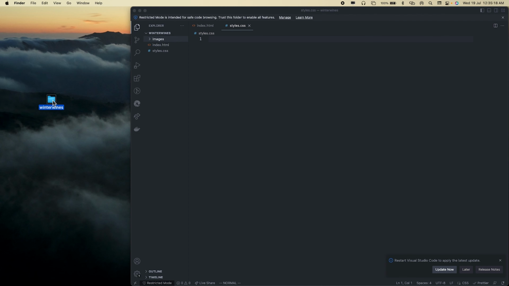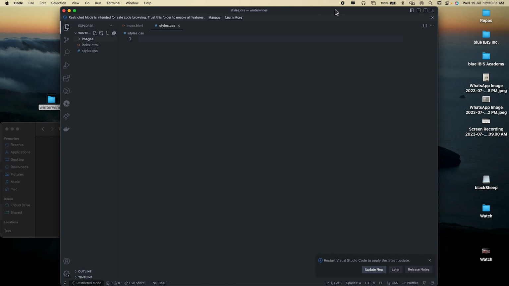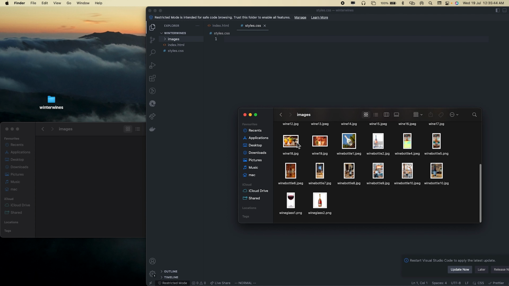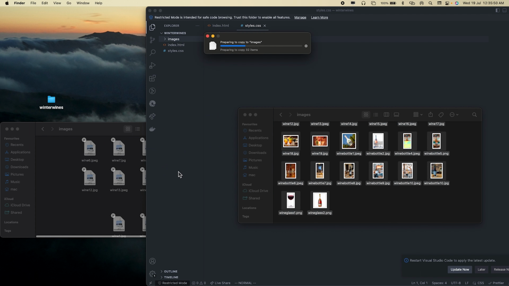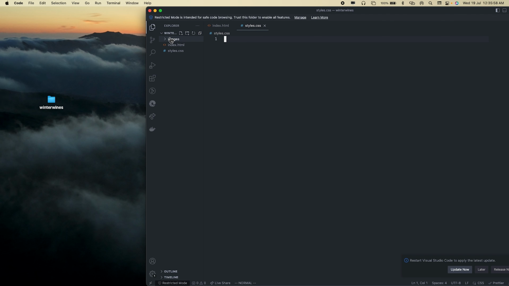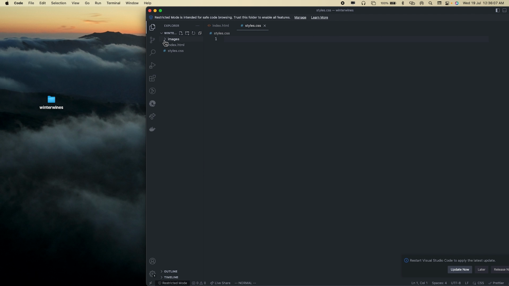So you can go back to the desktop and open the folder we just created, and you'll see the text file and folder present. Now let me open my images folder and drag and drop some images in there. Okay, so I have some images over here. I'm going to copy all and drop them inside my images folder. Okay, and when you go back to your VS Code and open the images folder, you can see all the images being present in the images folder in VS Code as well. So let me close that, and now we can start designing our web page.